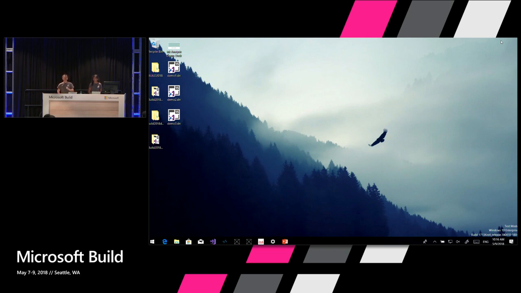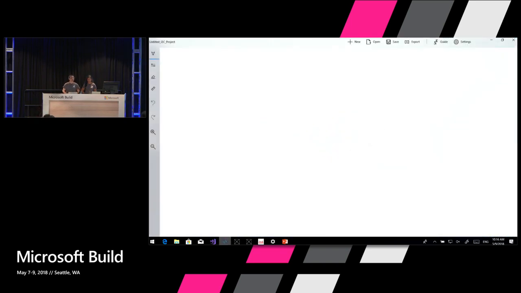The app I'm going to create is for me to collect feedback from you. Instead of crafting UI in Visual Studio, I like to just draw it. The tool I'm going to use, called Ink2Code, is from our Garage Intern project. It uses our ink analysis API, and let me show you.